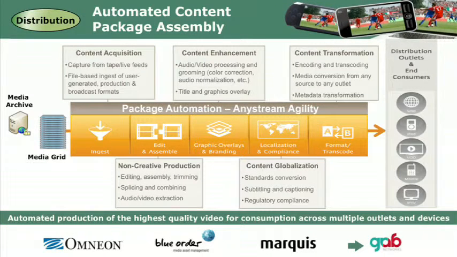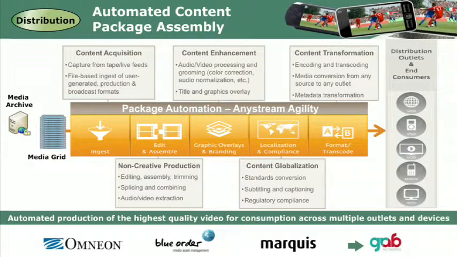The next part is content globalization and standards and compliancy. By that we mean, clearly, if I distribute my content to a video-on-demand system in North America, I have to change my frame rate from 25 to 30. But there are other challenges like picking the right audio tracks, or making sure that my first audio track is English and the second one is German, for example, and not the other way around, because that would screw up the playback system. Or if subtitles are required, I do want to marry the subtitles into the video at this point, if it's required by the regulators in a particular country.